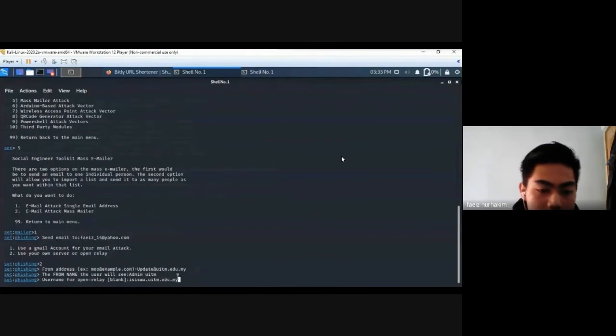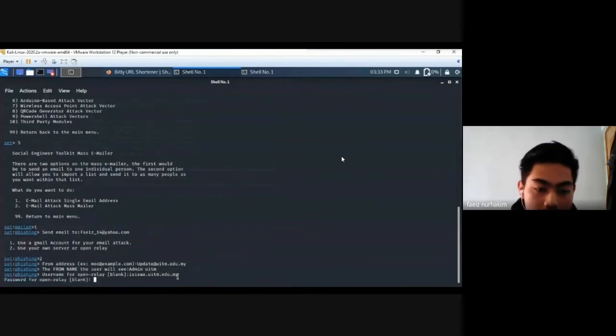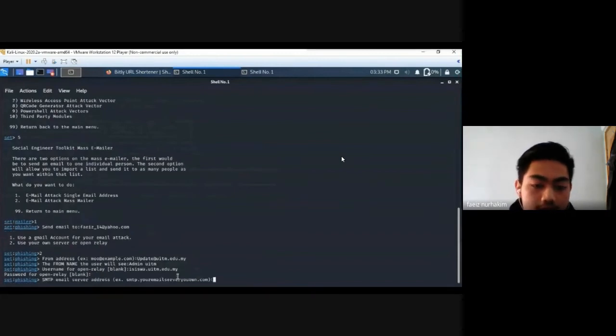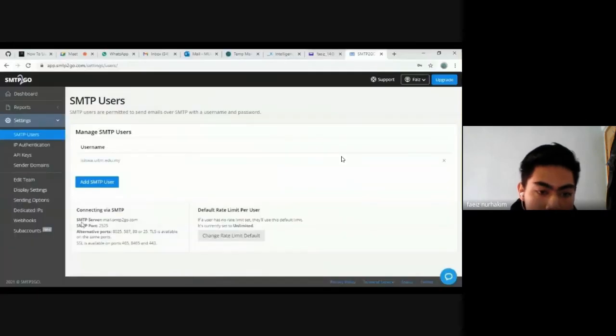So here is the username for the open relay or SMTP2Go, using uitm.edu.my. And then we need to enter the SMTP email server. It's already given here, mail.smtp2go.com.